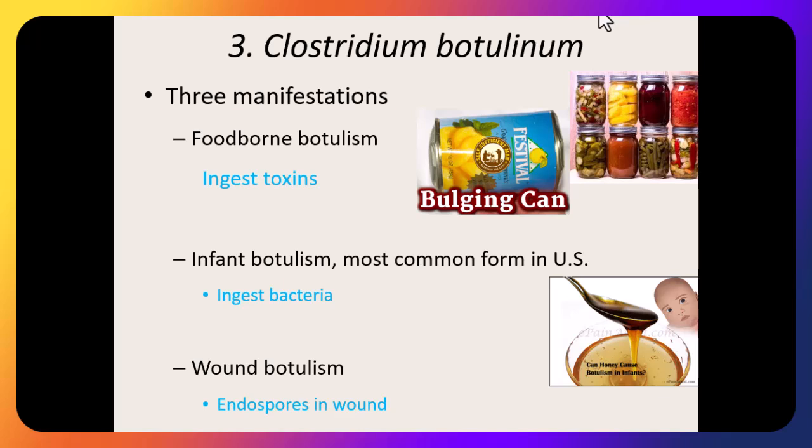Now, if we ingest the toxin or ingest the bacteria and can't get rid of it, they'll grow and produce toxins, or if it gets into wounds, sorry, a scratchy throat. Some of the first symptoms that you're going to have, usually within about 2 days, again, it's starting to affect skeletal muscles. Right away, some of your smallest muscles will start to be affected, and those are in your eyes. You'll start to get blurry vision. You might have dilated pupils. It may start to affect other body organs, constipation or digestive issues, abdominal pain.